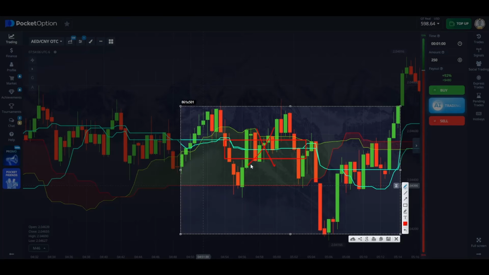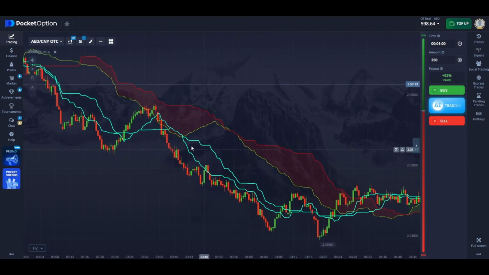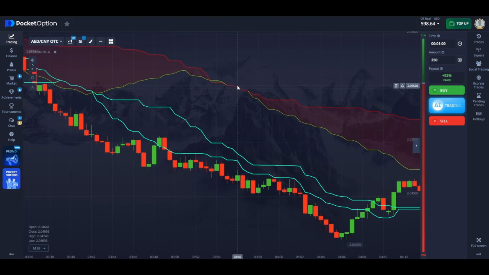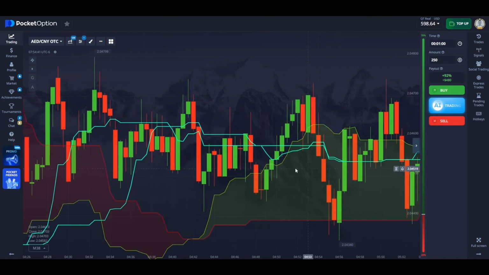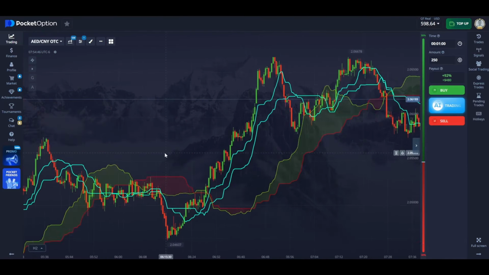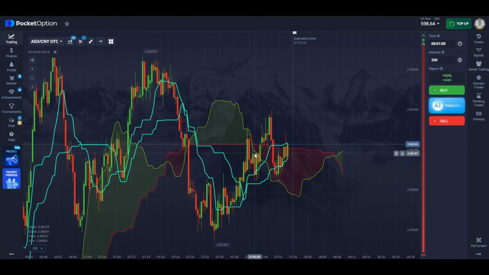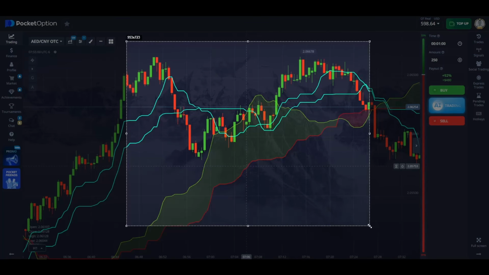So we have 3 situations here. That's when the cloud is intertwined and doesn't show any cloud at all. Here's an example. You just see the red line here and you don't see anything else. You won't get a signal. And when the two lines cross each other, like here, you also don't get anything. These are situations when you should skip a currency pair and not trade it, even if the currency pair looks attractive, because the volatility is high. And what does that mean?